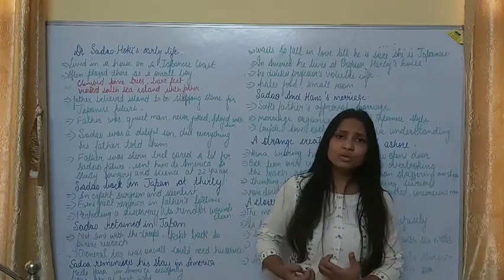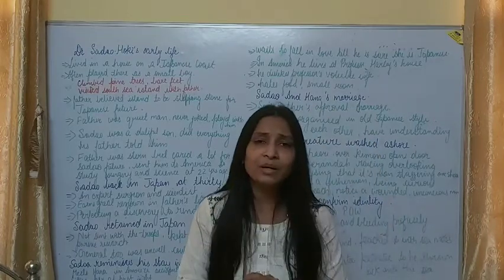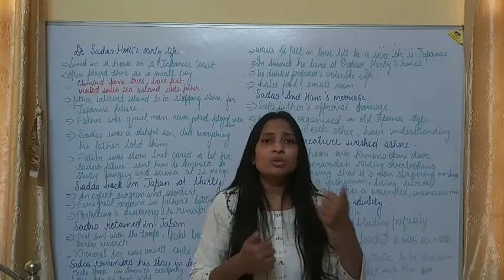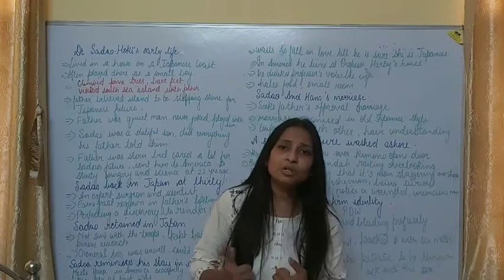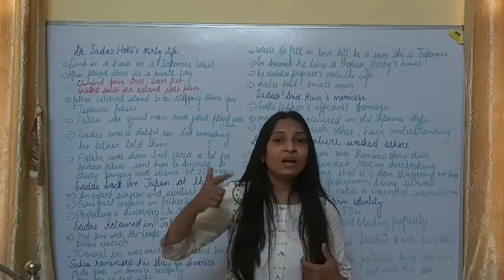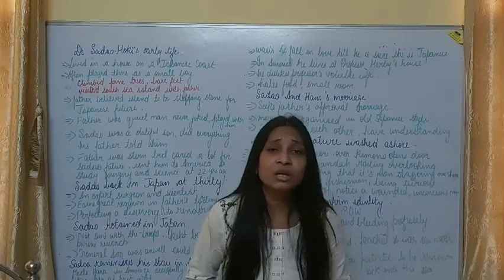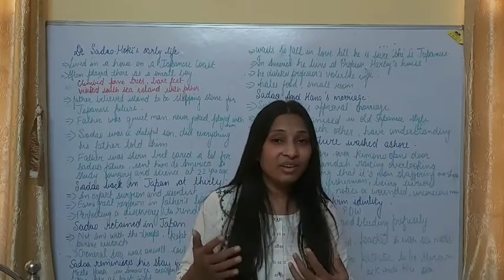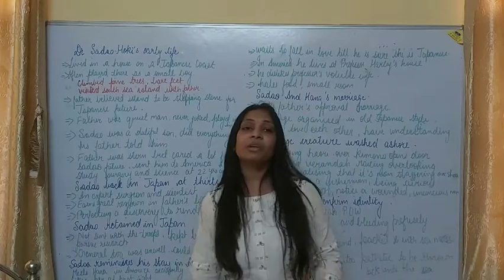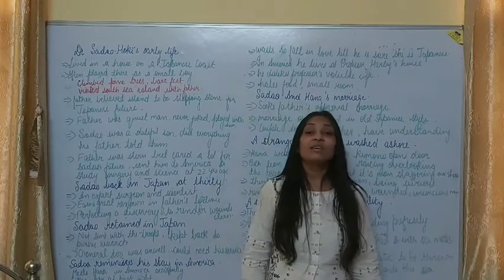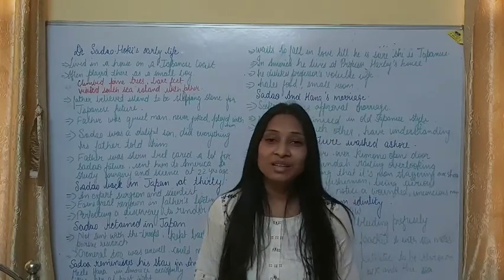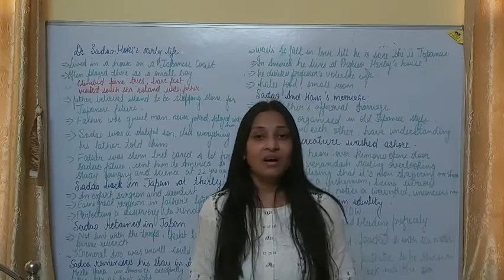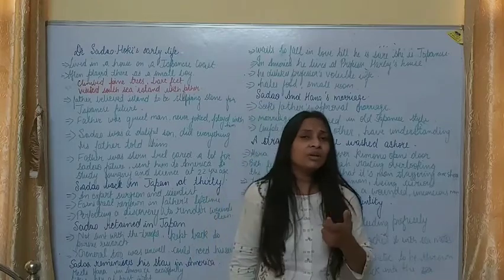They did come to his house, and finally what happened? Dr. Sadao did not want them to murder Tom, and he helped Tom to escape from their house. He even gave his boat to Tom so that he may escape, he may run away. And at the end of the chapter, even Dr. Sadao is confused about why he helped Tom in escaping from Japan. So this is the summary of this chapter.